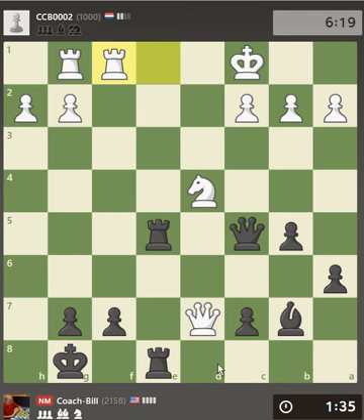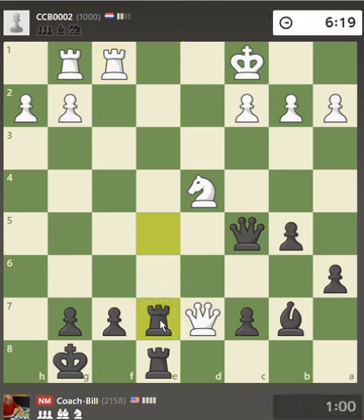So here, I have to watch F7. I have... let's see. Now if he plays rook takes F7, I can just take his queen. Okay. So now he needs to play queen G4. Then I have rook E4. And then if queen back to D7, then I can take his knight.